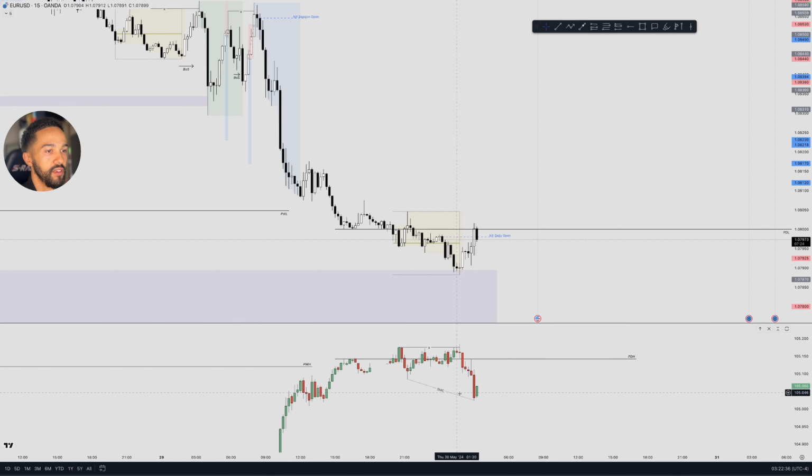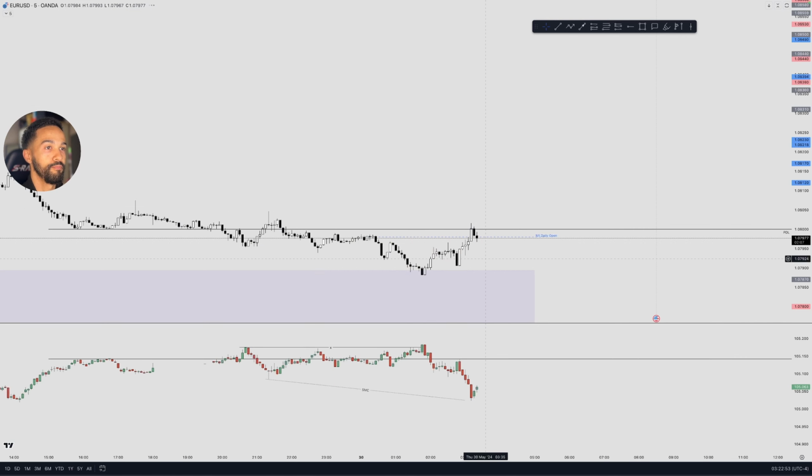The SMC currently, at the moment, is definitely working against price. The M15 order flow is yet to change. I do like M15 order flow to switch, but the M5 may have switched. So let's check out the M5 to see if there's any other opportunities we can look at. So this is where the M5 order block is. Unfortunately, there is no imbalance with it, but on the M5, yes, we could argue that we have broken structure.